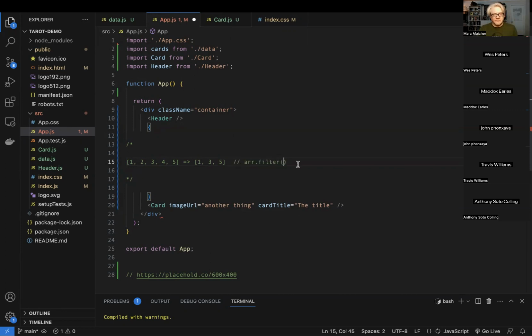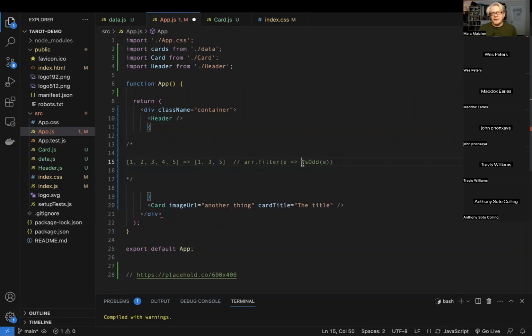And this takes an argument of a function that returns true for the things that you want to keep in. However you want to implement it, anything that returns true for each element, it's going to return a subset of that.